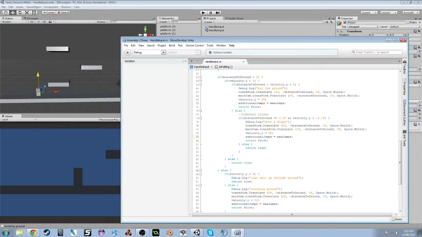So if the distance to the ground is less than 0.4, less than or equal to, whatever, you can probably just set it less than. And velocity.y is greater than minus 0.1. So basically, you're not falling a lot. If you're not falling a lot, then we'll snap you within this distance. So if you're walking down a slope, you'll only have that one tiny bit of movement from the single update frame.